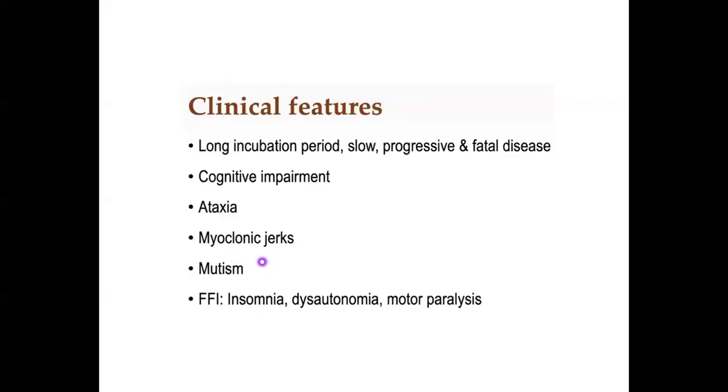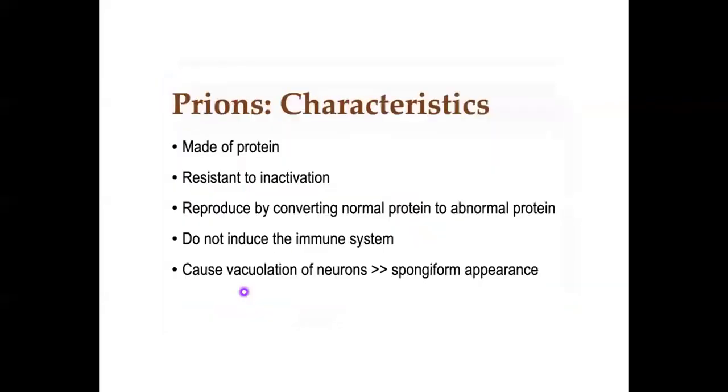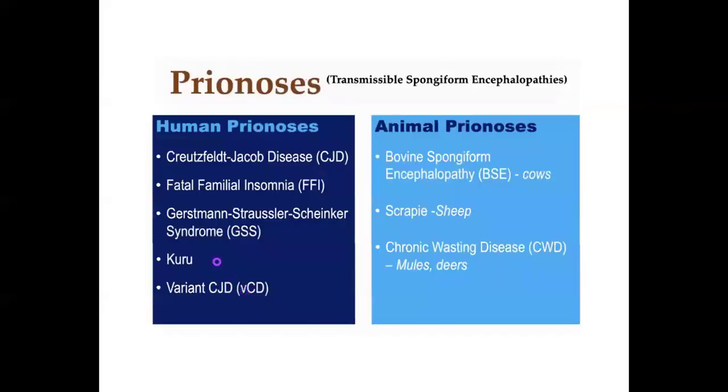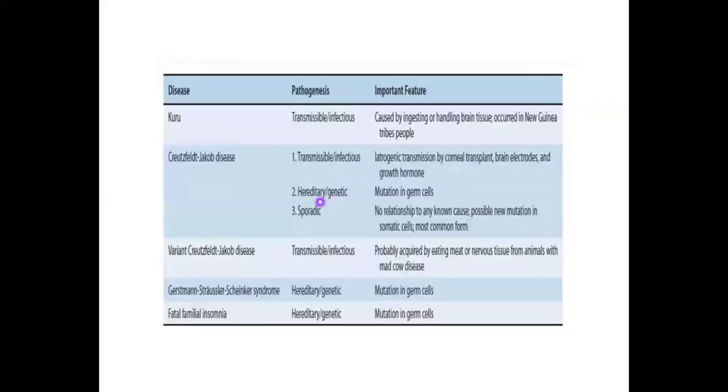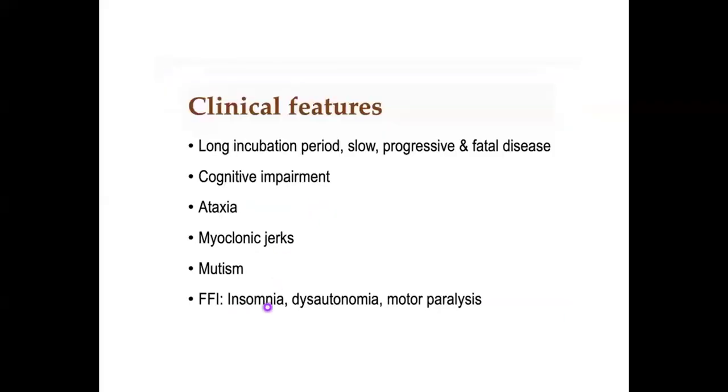Okay. And then the FFI, fatal familial insomnia. Remember, we had mentioned it here. So the sign of fatal familial insomnia is insomnia. You will have insomnia. You cannot sleep. First of all, insomnia is defined as difficulty in initiating sleep. So you may be trying to sleep, but it's hard to initiate it.